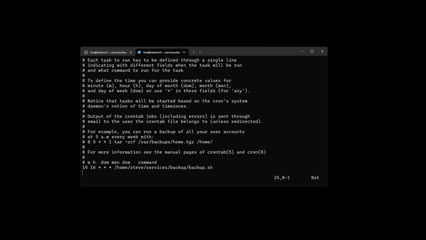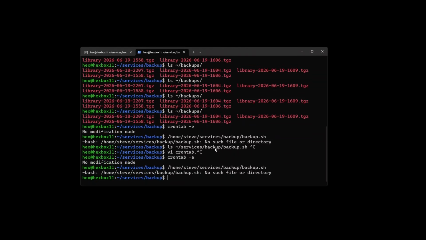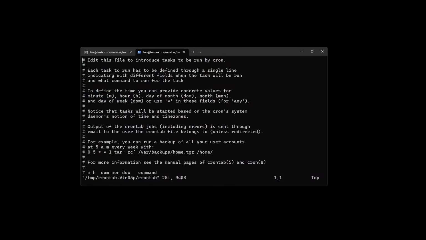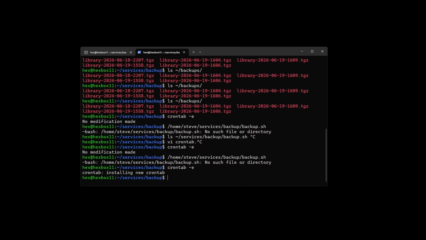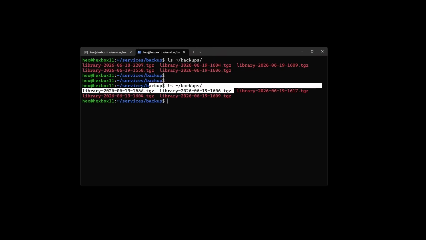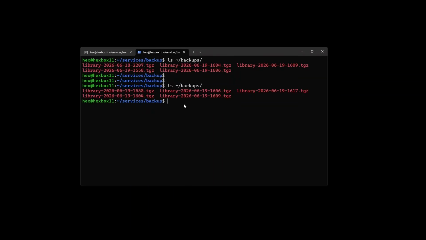Here's the before. Note that it fails silently, so if you made a mistake like I did, it's not going to tell you. So if you paste the full command, you will see the error, just like if it's trying to run as a cron job. Anyway, I messed up the username, so let's fix that. And now that I messed it up, I'm going to set it for 2 minutes from now at 16:17. And now we wait again. There we go. 5 backups in a row from today. That means that our cron job worked.